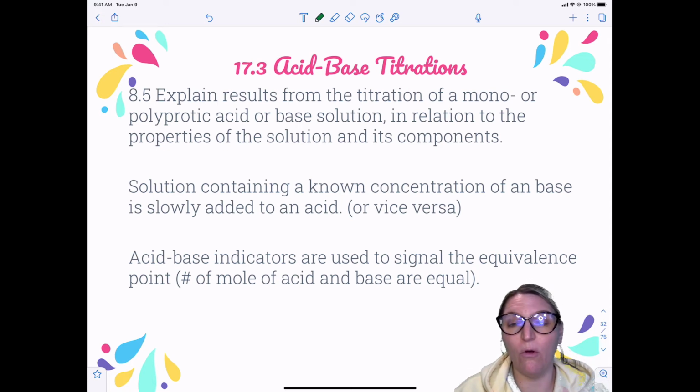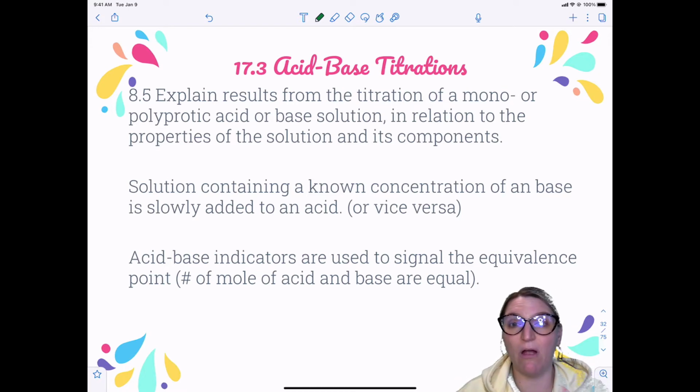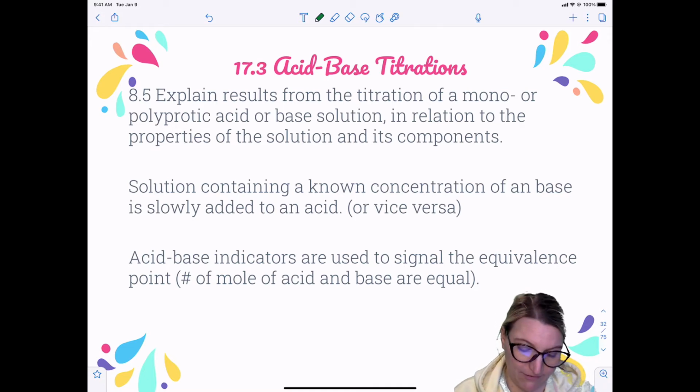Okay, so here are acid-base titrations, and we're going to be here for a few days. We have done titrations before. You did an Explore Learning Gizmo on it, and we did an acid-base titration with acetic acid way back in the beginning of the year. So we're going to run through the easier aspects of titration and work up to the harder aspects of it.